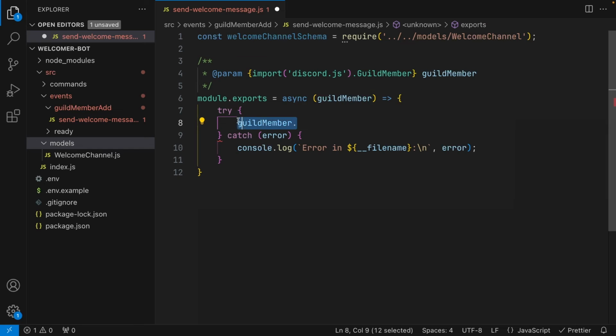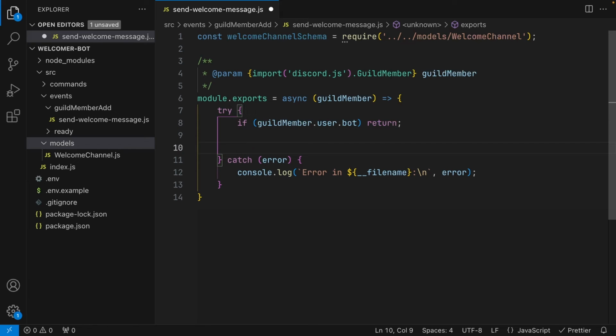So with that said, let's go ahead and now work on the logic of our event function. So I'm going to say if guildMember.user.bot. So if the person who joined was a bot, we can return and basically just stop this function right here. We don't want to move on if a bot joined the server because we don't want to welcome them. That's totally up to you though. If you want to welcome bots, feel free to do so. I think it's kind of useless.